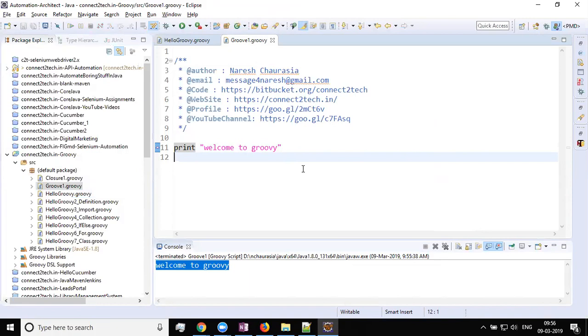You need to go to File, New, Other, and type Groovy. You can filter it by that, and you'll find Groovy class. You can delete whatever is created, and simply type print welcome to Groovy.